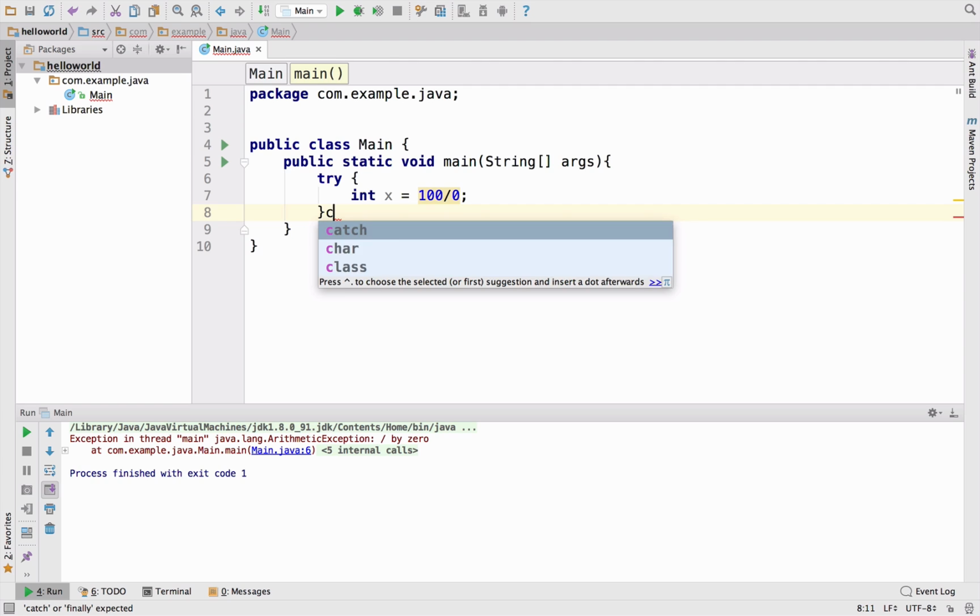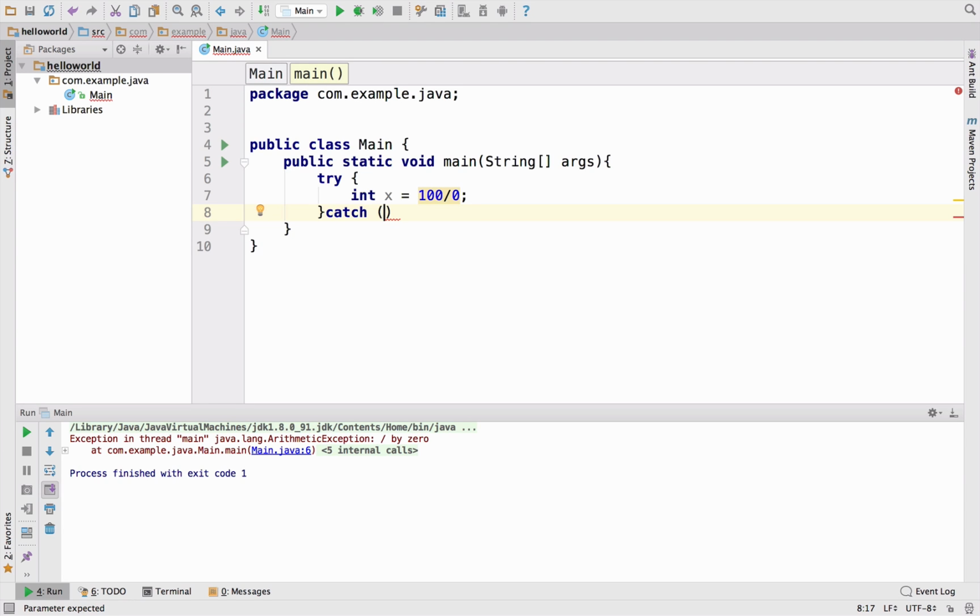So type the keyword catch, and here in the parentheses you need to type what kind of exception you want to ignore, what kind of exception you want to throw away, and still keep the program running. So we can copy that exception type from here, right click, copy that, and just paste that there.